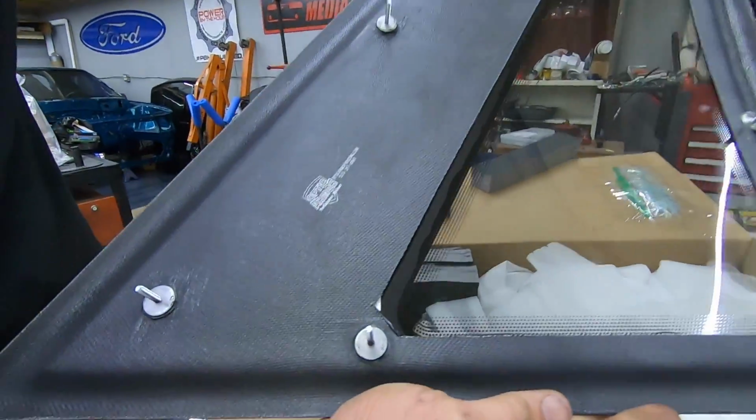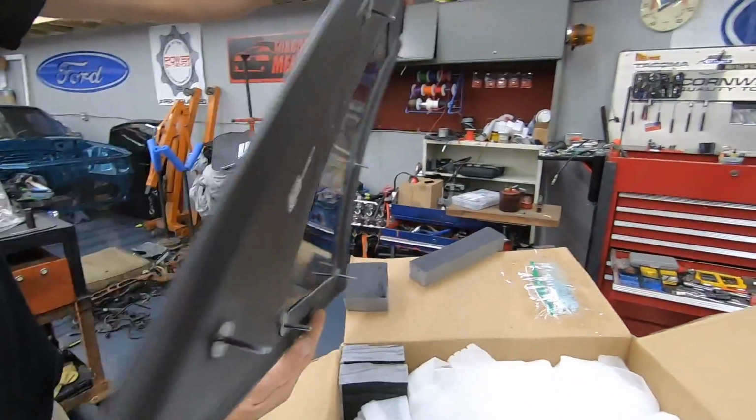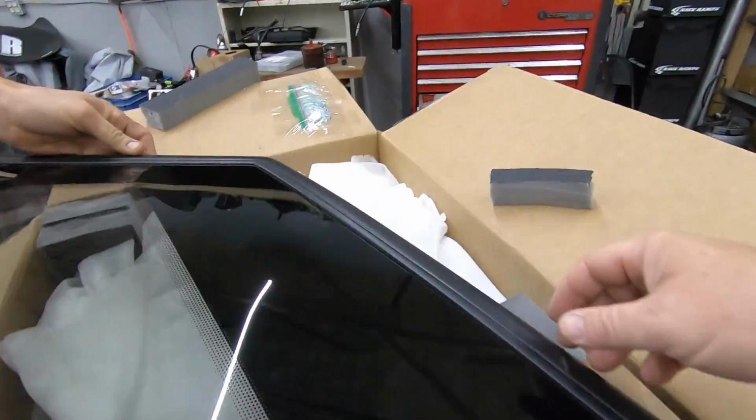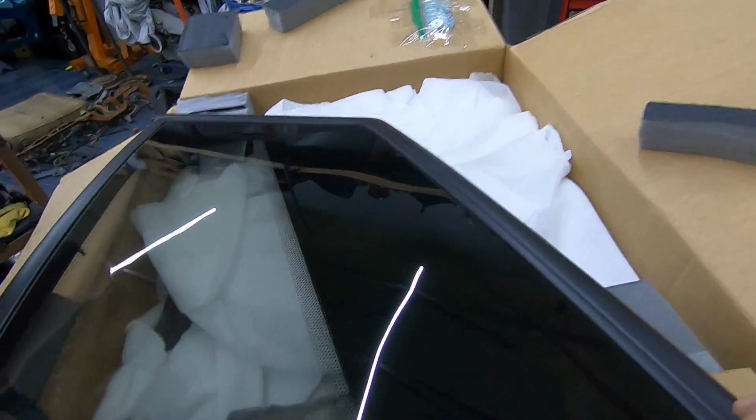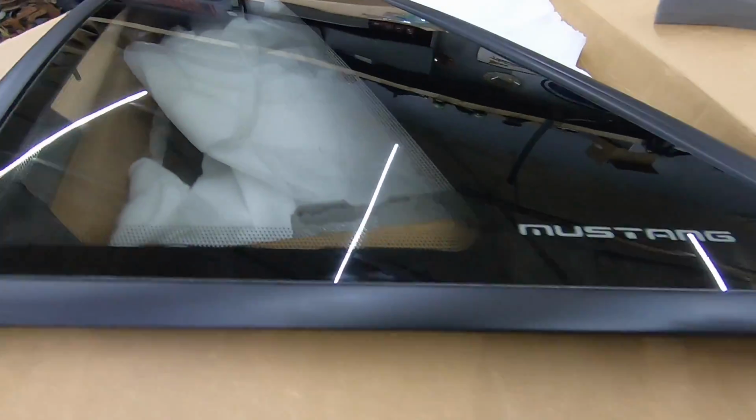Again, I'll give you an idea of the texture. Yeah, it's got all the studs there. And they literally weigh nothing. It's not rubber. It comes with the hardware. So the sun's not gonna come back and take these out. And they really do look amazing.